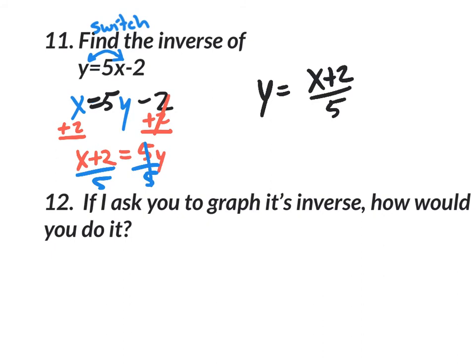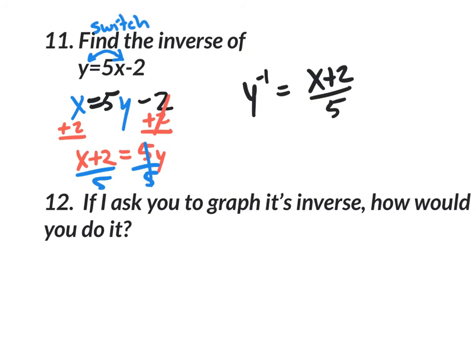And you know what? It's probably better to write the inverse notation. Instead of just y, I guess I didn't have to erase it. Let's write down y with the little negative 1 power. Now, I'm not saying y to the negative 1 power. This is the notation for the inverse function of y.